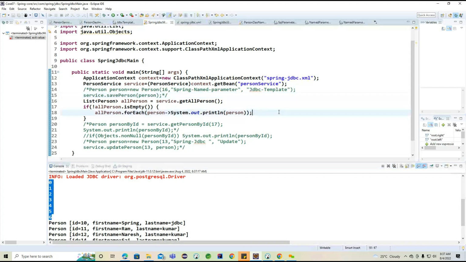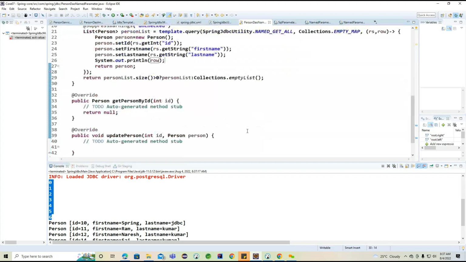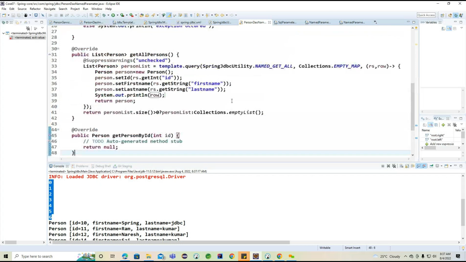This is the way we can identify how this named parameter is going to work. So we'll continue with the remaining methods. Two methods we discussed here, and the remaining two are simple methods. We can make the condition and load the values. The only problem is I looked for the nearest method for get all persons, but we could not identify one, so we made the collection empty and later return this.